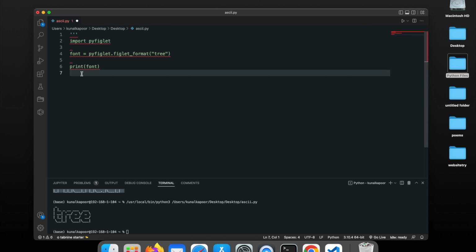If you don't know how to comment it out, just use these 3 quote sign at start and end, or you can just use hash in front of each line. That's your choice.